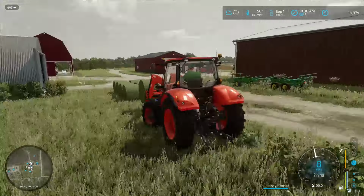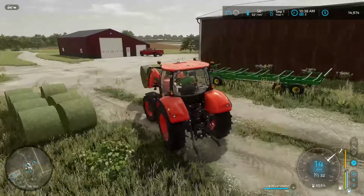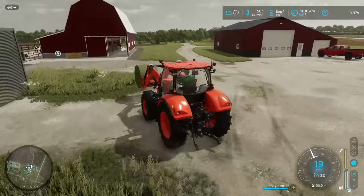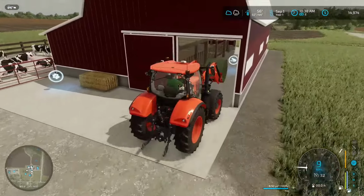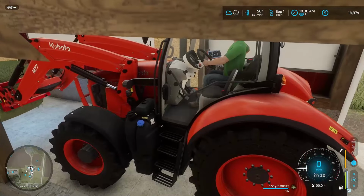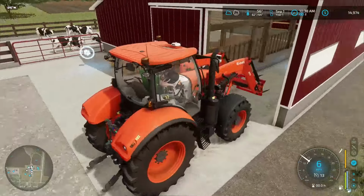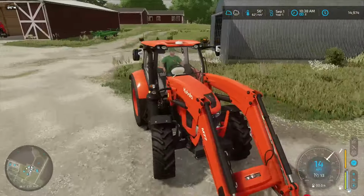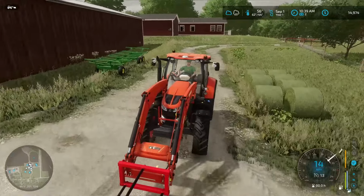Alright, let's grab a bale. We'll take it over to the dairy cows just so they have something to munch on. This isn't how we're going to feed them all the time. It's not going to be permanent. We're just going to do this for the time being, until we get an actual feed mixer and are able to get silage and hay mixed together to create total mixed ration.